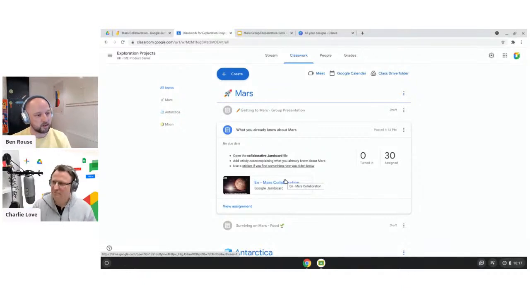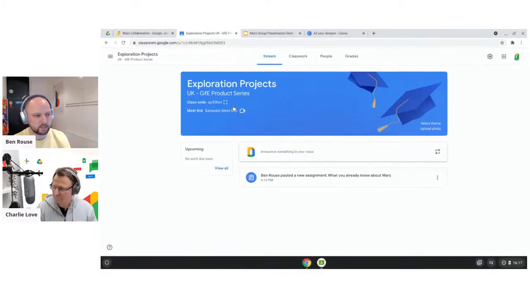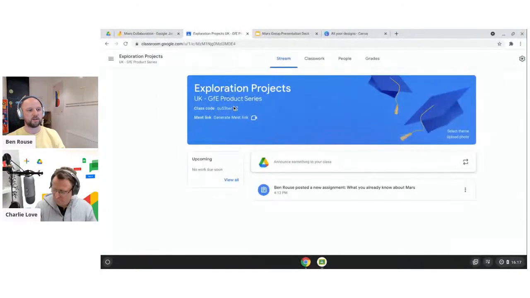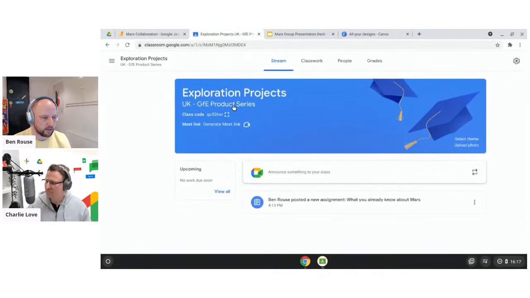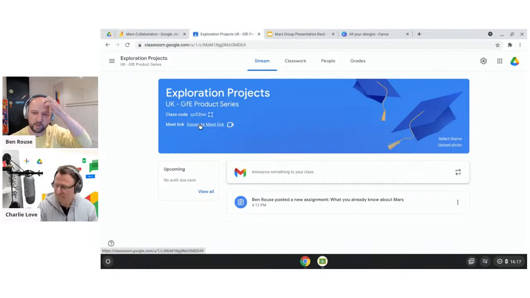So one of the things that you might want to do is bring in an outside expert to talk to your class. To do this, many of you are probably familiar with creating a Google Meet through your Google Classroom. This is the process that many teachers have been using throughout distance learning to engage with their learners when they've been at home.